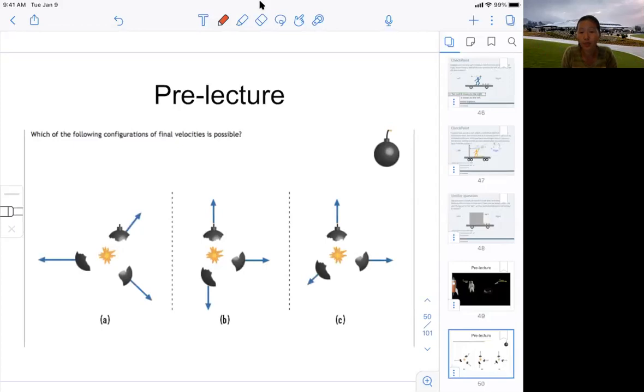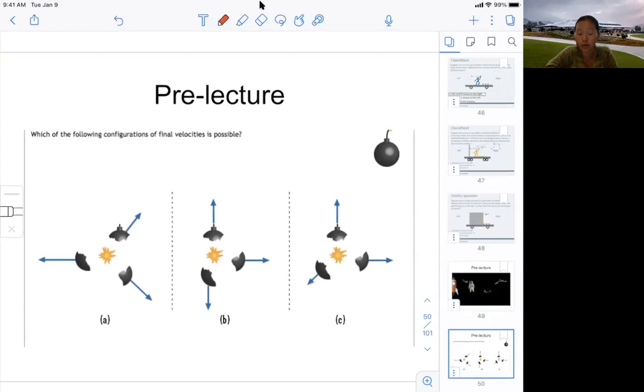Again, you might wonder, wouldn't there be a huge force of explosion? Yes, there is. But again, that's not an external force, that's an internal force. So this internal force would not change the momentum of the entire system. If your bomb originally is at rest, 0 speed, so 0 velocity, 0 momentum, then whichever way the 3 pieces fly, their momentum should cancel out.